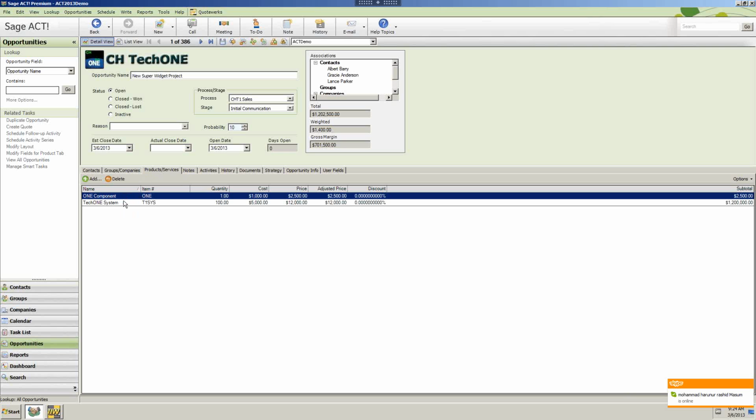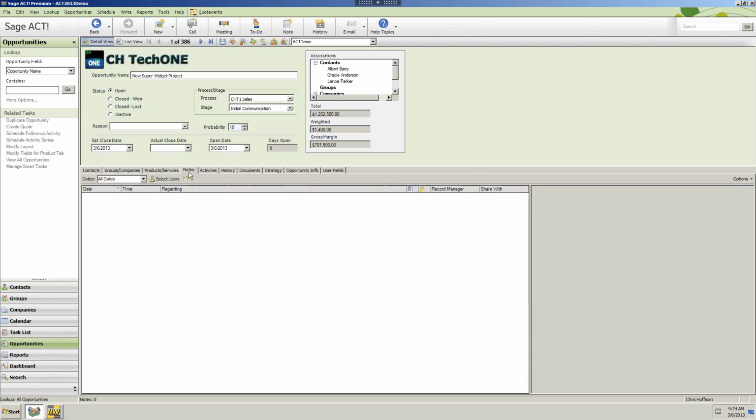We had the bundle, and then the other one was there. If I want to customize ACT a little bit further, I could add additional fields. If after you created your quote, you want to go and track a bunch of other fields, maybe you want to do your project management here, to see what stages or what items are being finished at what time, you can do that. But all of that can be done within ACT.